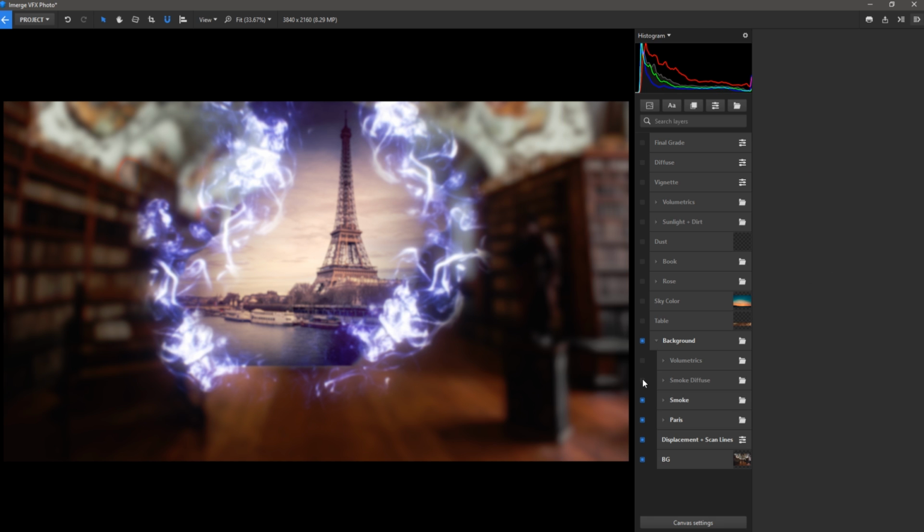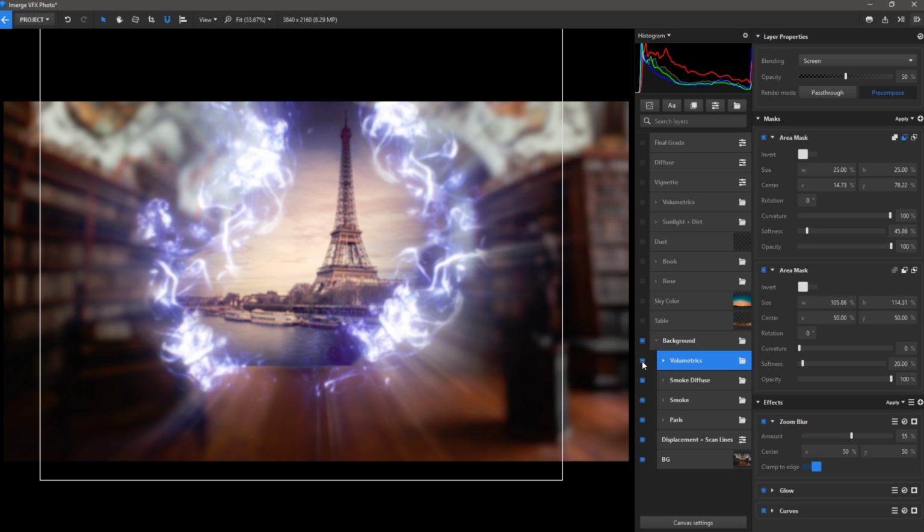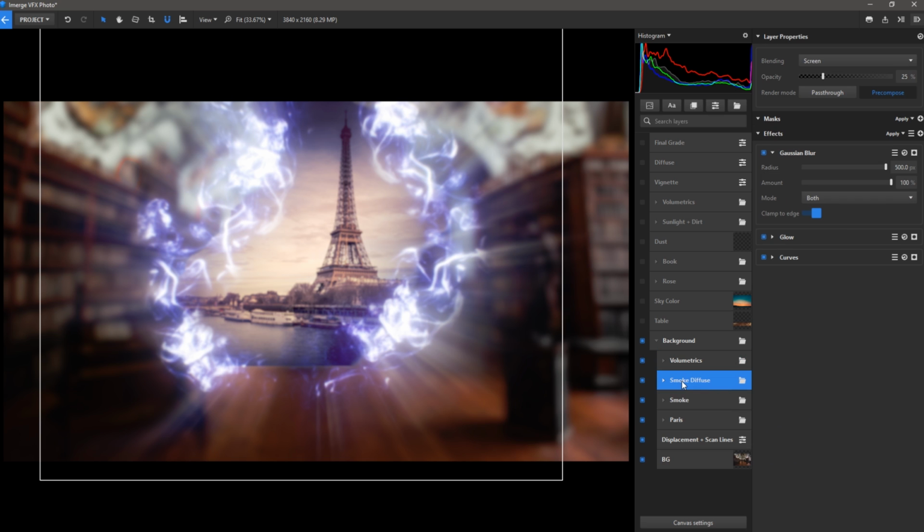And finally, in the background layer are two other group effects. These are effects that I had to work around because Imerge doesn't currently have an auto volumetrics effect if you're familiar with HitFilm, and it also doesn't currently have a diffuse effect. I've put in a request for both of those effects to be put in an update at some point, but for now we can just work around it by using a few tricks.